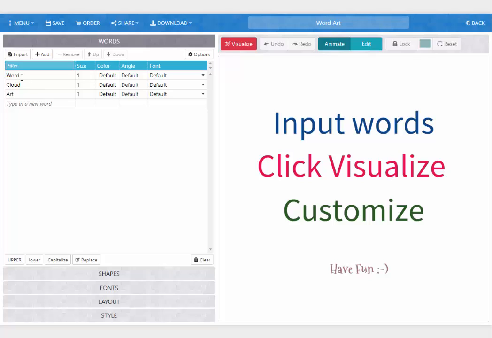Now my topic I chose is going to be different kinds of pie. And so I'm going to type the words over here. Now it gives you 3 words to start with. You can delete those and just start typing your own words. Hit enter, takes you to the next one, and you can type your next pie in.